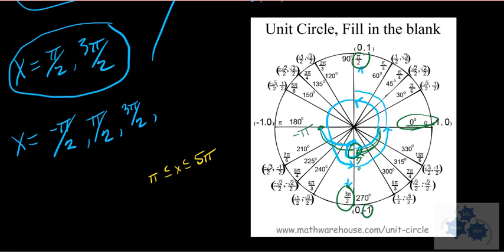Now what is this going to be? This is not just pi over 2 anymore. This is 2 pi plus another pi over 2. So we've got 2 pi plus pi over 2. What does that equal? How do I write that? Well, 2 pi really is 4 pi over 2. So what is this? 5 pi over 2. Is that in simplest reduced form? Yep. So guess what? Write that down.